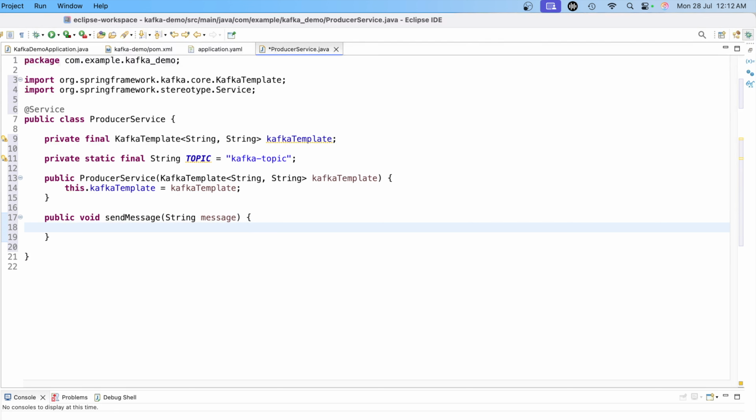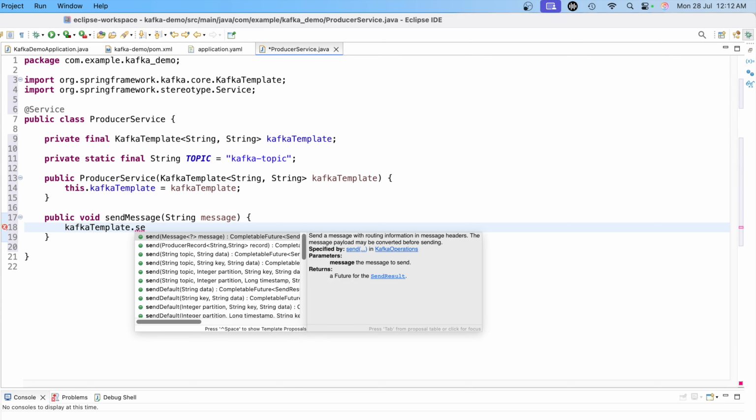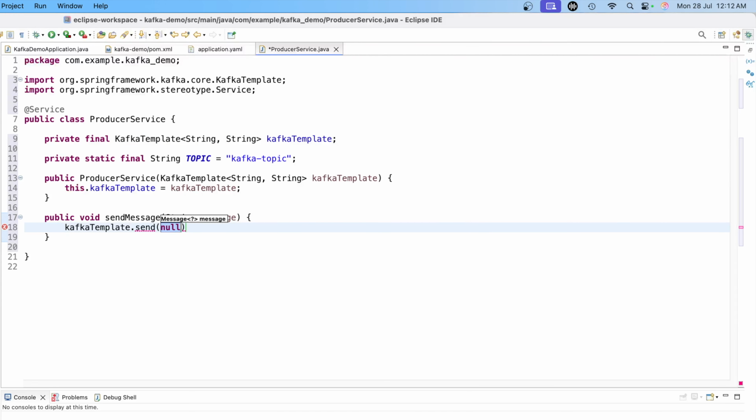Now how would we send this message? Who will help us, right? So for this we need to use your Kafka template. So Kafka template dot, here we have a method to send a message, and here we just need to provide the message like this.